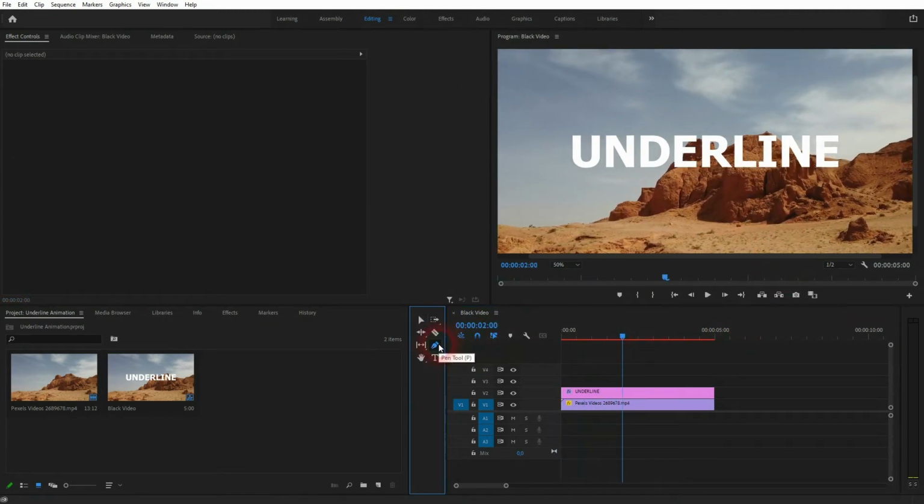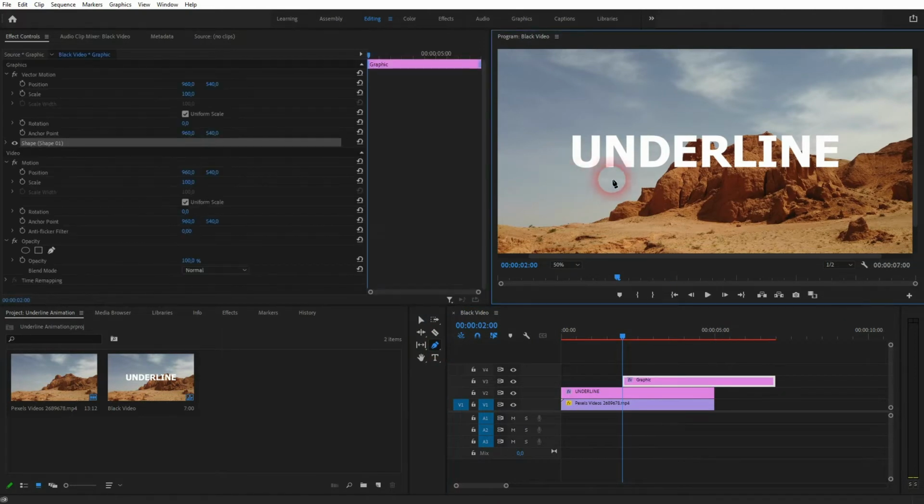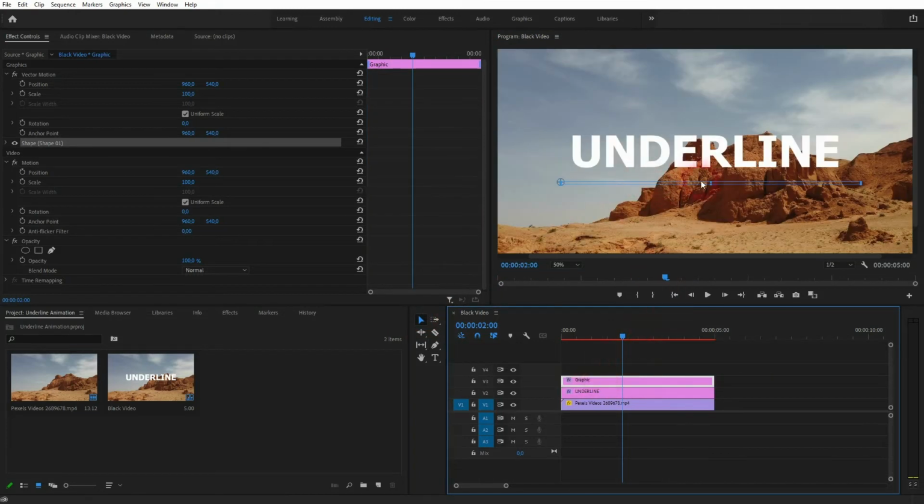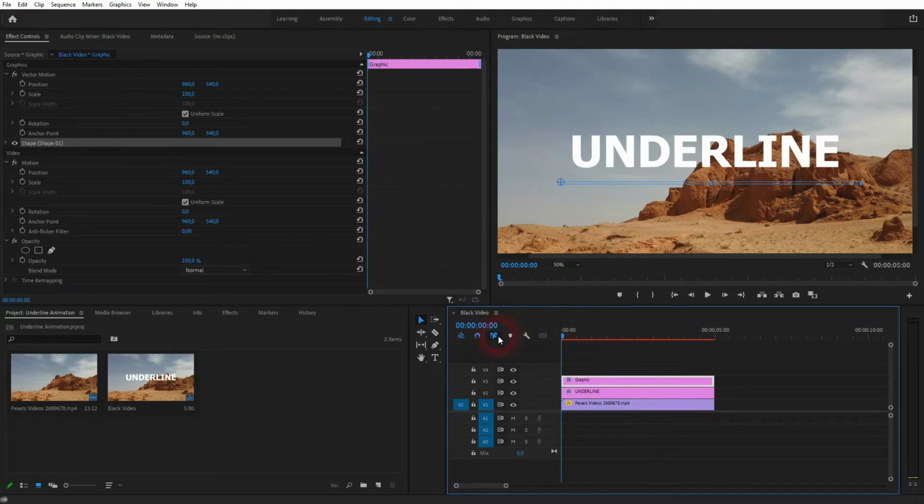Just use the pen tool. Left click 2 times. And you've created this element. Let me reposition that. And now you can see it, it's a blue line. Have the pen tool active and you can drag these anchor points. You want to drag them so that your blue line is completely horizontal. If you don't have any, let's say, zigzag elements in it, you know that it's horizontal, and that's what we need to have a smooth animation later on.